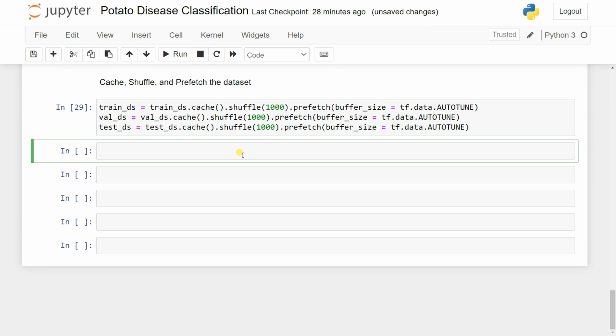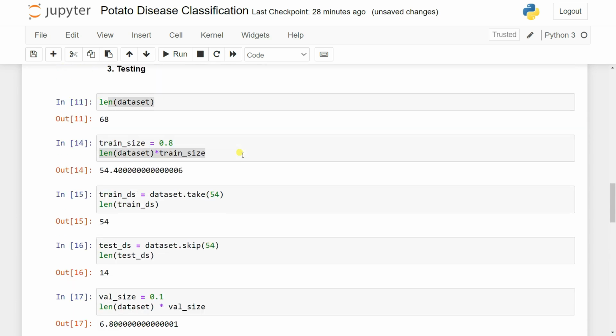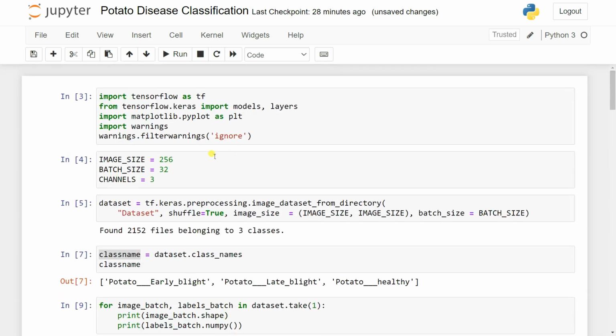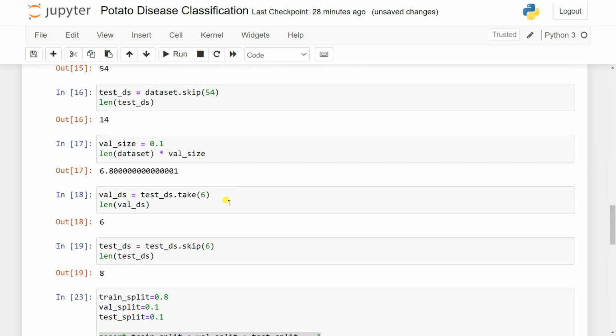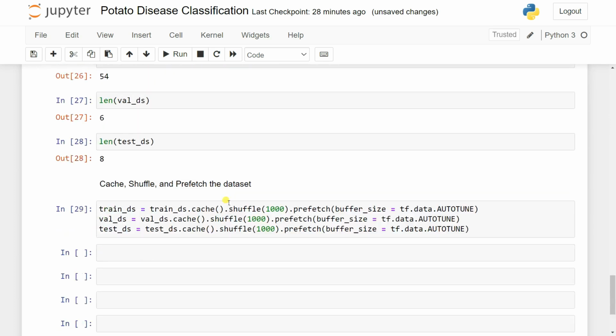But before actually creating the model, we need to also resize our data, right? We need to resize our data, as well as normalize our data. What is resizing actually? See, we gave here 256. I mean, all of the images in the CNN should be the same size. And it's better if we normalize our data. It should be better. So what I can do now, we can normalize our data.